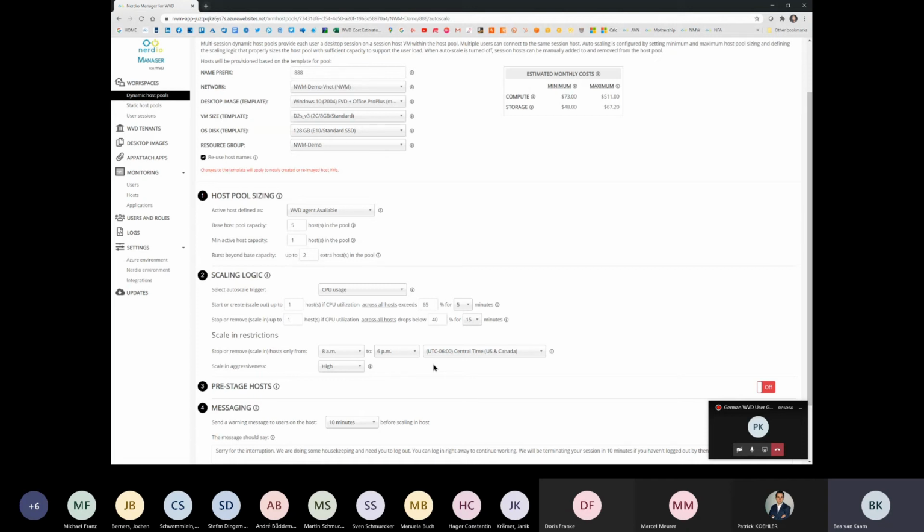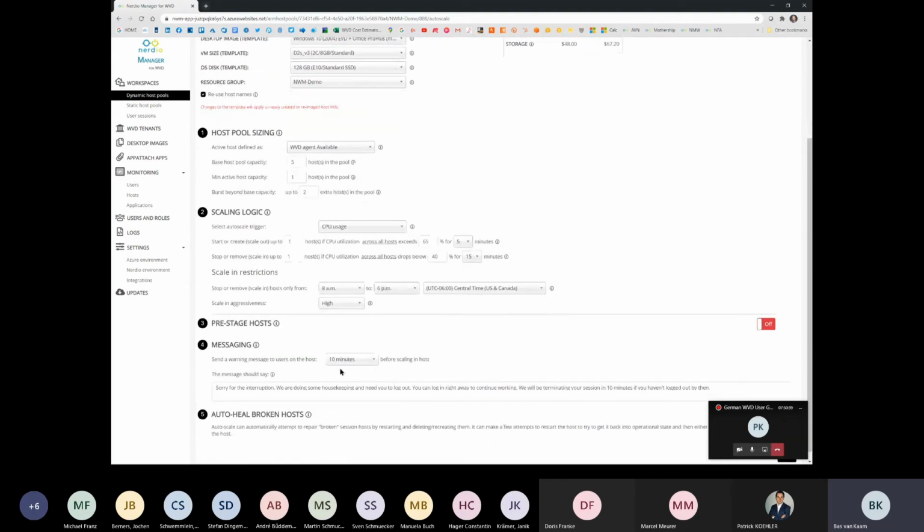Now, when scaling in machines with active sessions, again, like I just mentioned previously also, they will get a message first, and then 10 minutes after, or 15, 30, and so on and so forth, depending on what you configure here, those machines will actually be scaled in, shut down. Now with medium, it's sort of the same thing. So again, first they will be put into drain mode. It will look for the empty machines first, and then it will only look for machines with disconnected sessions, but it will leave all of the machines with active sessions alone.